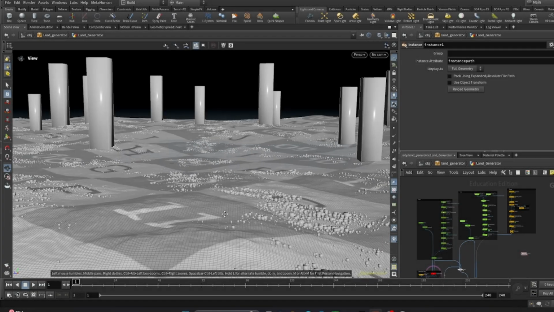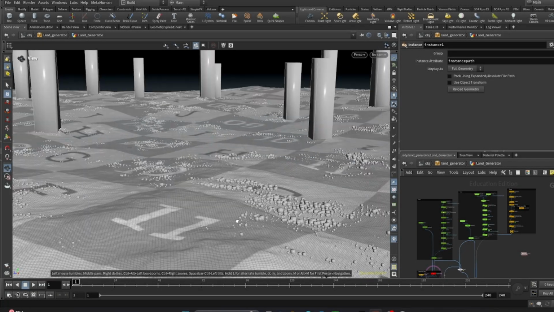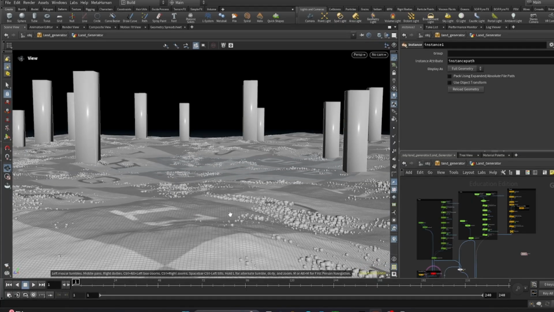Earlier, I want to say last week, I showed a photo in the community post showing a scene I created in Unreal using Houdini Engine and the HDA I created. In this video, I'll be showing you how I did it, and we'll be releasing the HDA file for it. It's already set up. You can download Houdini Engine or the Houdini plugin for Unreal, and then once you have that installed, you can install this HDA and it should work.